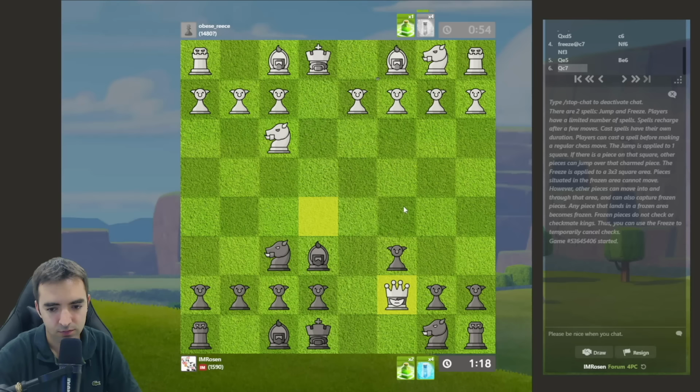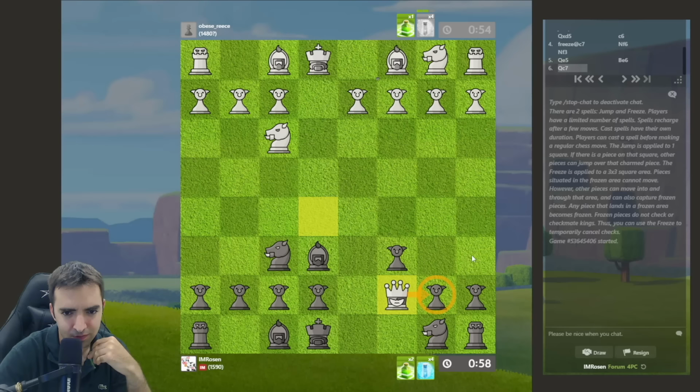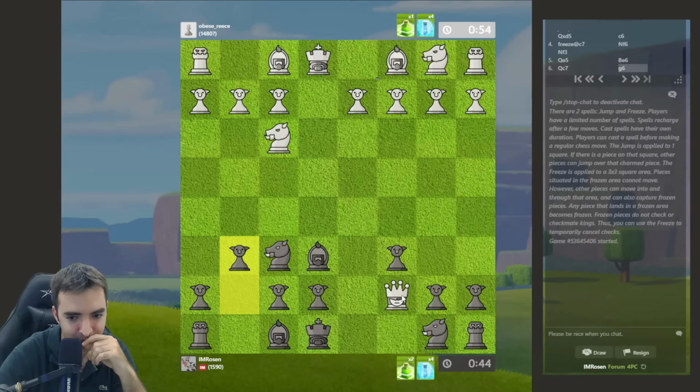Also, how do I defend? Man, that's not good. There's no way to defend. I mean, I could freeze, but then there's a counter freeze. And maybe I... No, knight a6 allows bishop a6. How about knight d5? I think I just play g6 and just lose everything. Try and save my king.